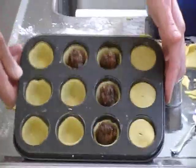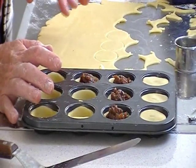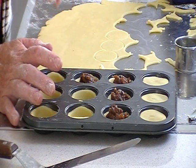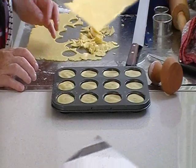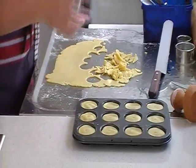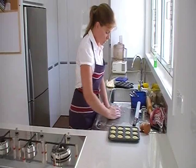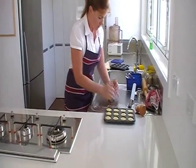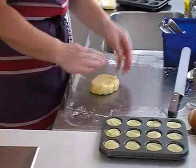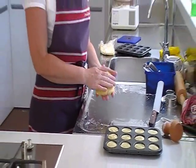Okay. They go in the oven at 180 degrees Celsius, which is approximately 350 degrees Fahrenheit, and they're going to take anywhere between probably 10 or 15 minutes depending on your oven. So there's your finished tarts, and it takes no time at all, especially with a couple of little extra helpful tools. And then once I've finished with the pastry, I'll bring it all back together again and put that in the fridge. But it does re-roll really well, so just give it a rest and then re-roll it.